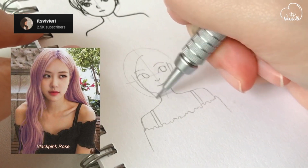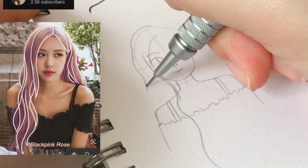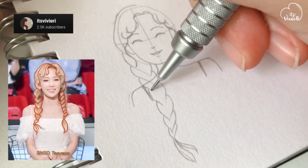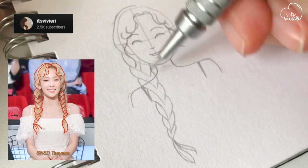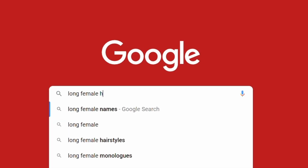No matter what your skill level, never think you're above using a reference. If you think that'll take up too much of your time, I have news for you. I guarantee that coming up with a hairstyle out of thin air will take you twice as long.